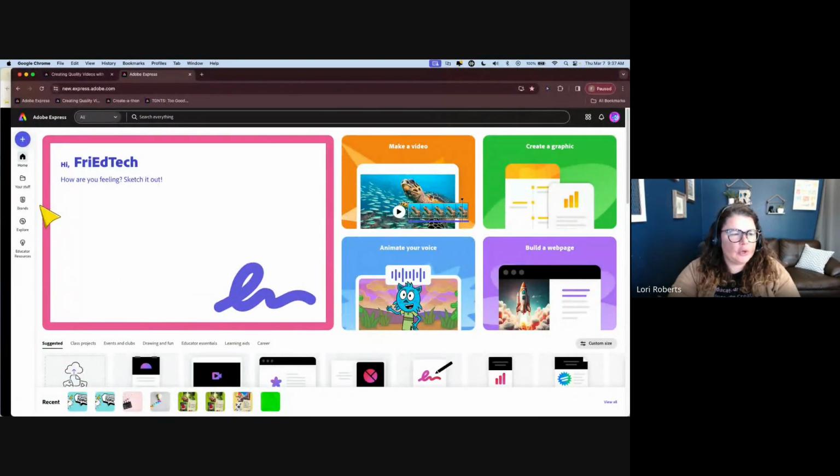So when you're in Adobe Express, there's a couple of ways to get to animate from audio, and Adobe actually made it super easy when they unveiled this new screen, because right here in the middle, you've got this animate your voice option. And when you see that right there, over here in the middle, it's got this little blue monster guy right there.